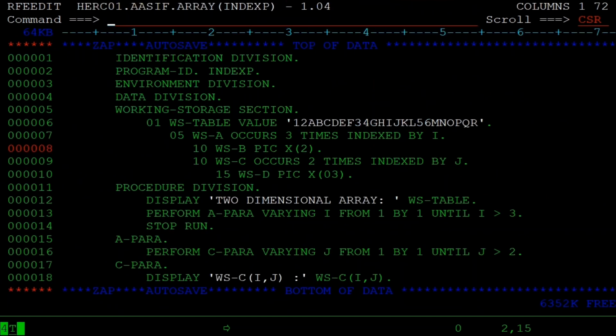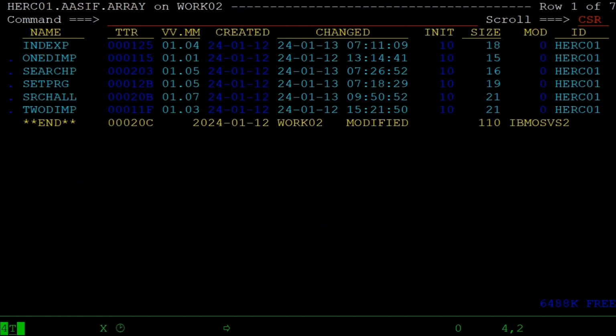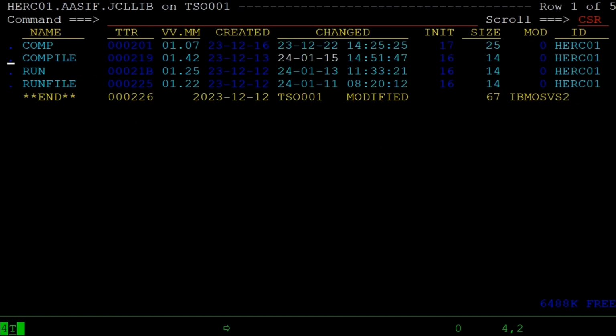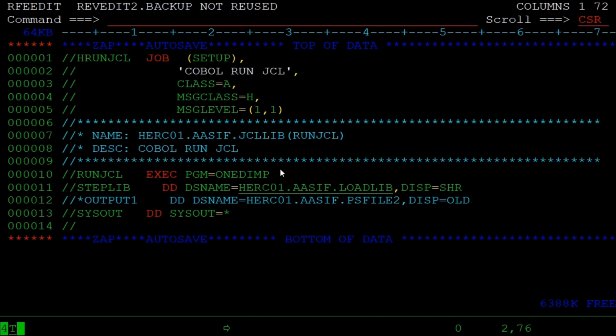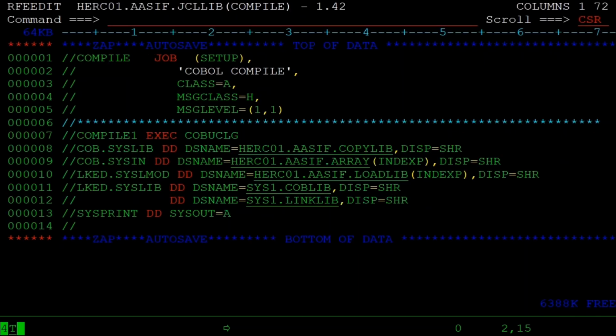Let's run the program now. So go to the run JCL. So this is the run JCL we have. The program name is INDEXP. This is our load library, and this is our program. Let's submit the job. The job is submitted.